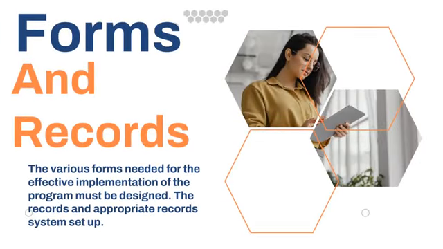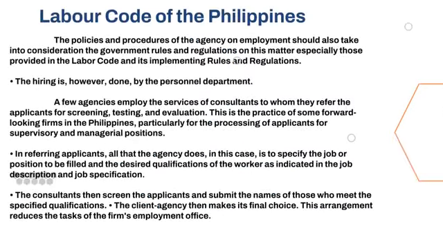So, forms and records. The various forms needed for the effective implementation of the program must be designed. The records and appropriate record system must be set up. The Labor Code of the Philippines. So the policies and procedures of the agencies on employment should also take into consideration the government rules and regulations on this matter, especially those provided in the Labor Code and its implementing rules and regulations.